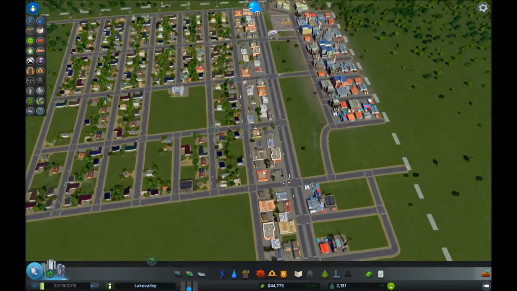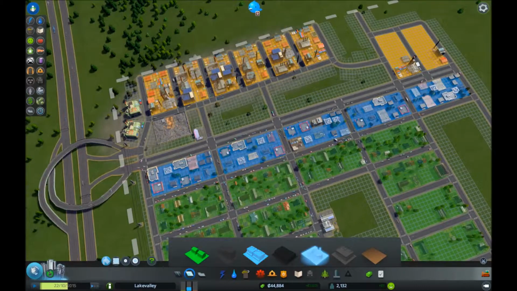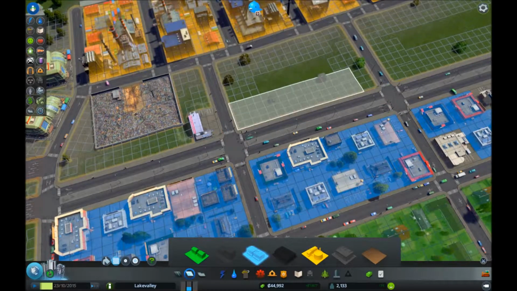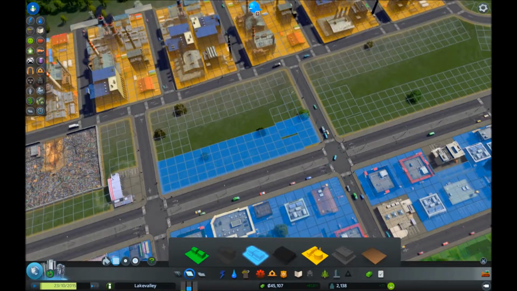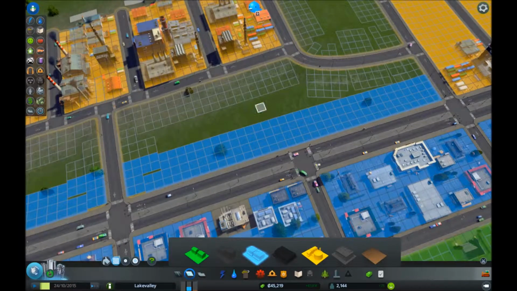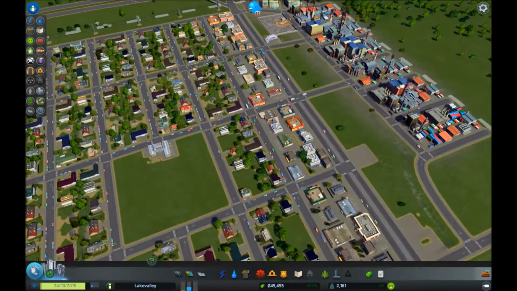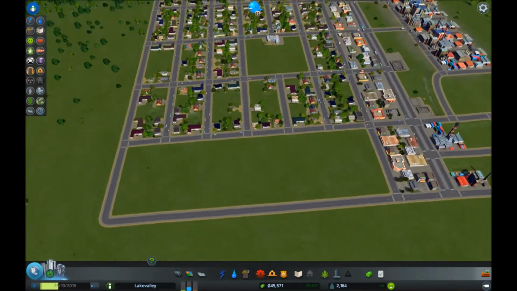All right, we need more commercial yet. So I think probably a good thing to do is throw some commercial on this side of things. And here I'm going to use the marquee tool and go across that way. Now this gets a little funky. That might not actually get built on the way we expect, but we'll keep an eye on that and see what happens. Alright, so we got that added in there. We did have a couple more industrial zones, so that should take up the slack.